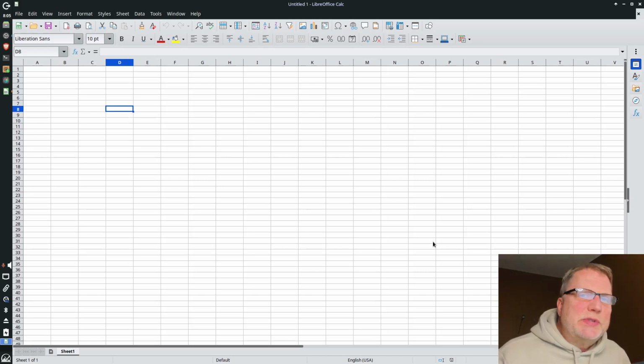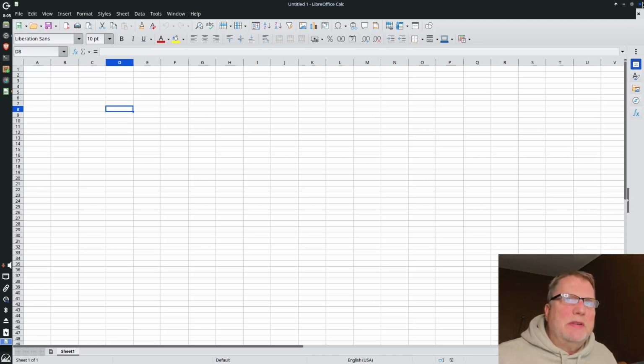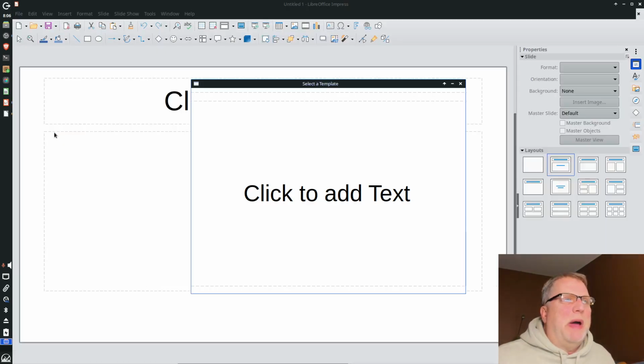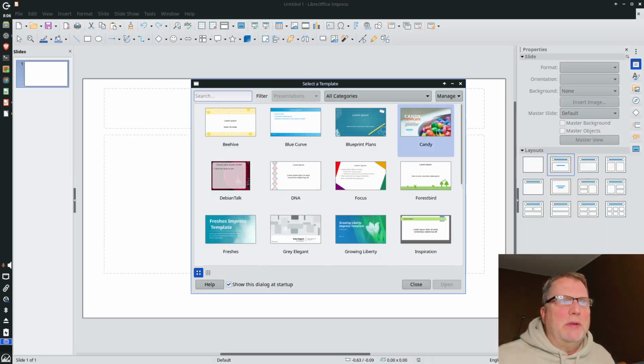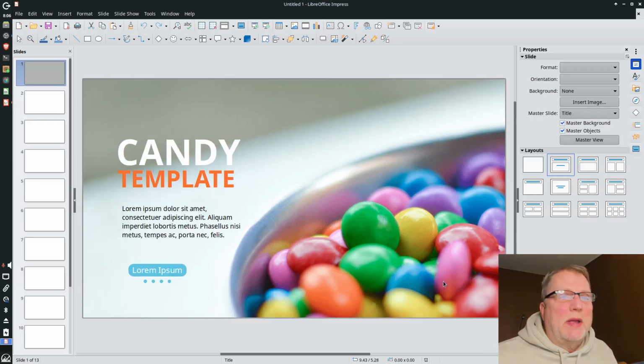Once again, an everyday user is not going to have a problem with this particular Office setup. I mean, if you're used to using Microsoft Office, you'll have no problem with this. It basically functions the same. No problem at all. So you can do kind of a PowerPoint type thing. They call it Impress. Do the candy template. Let's see if it comes up. See, it comes up quick.